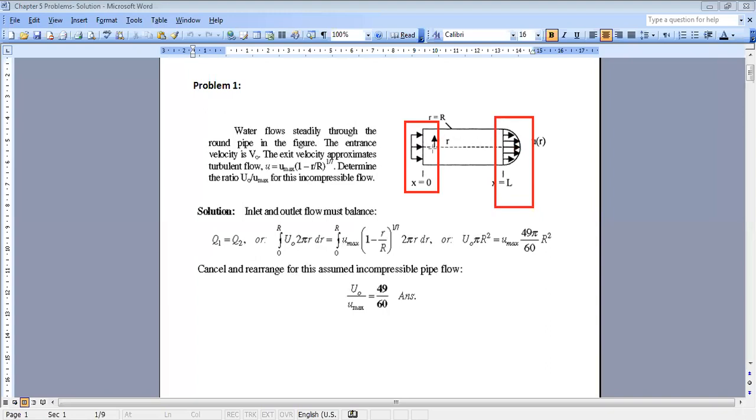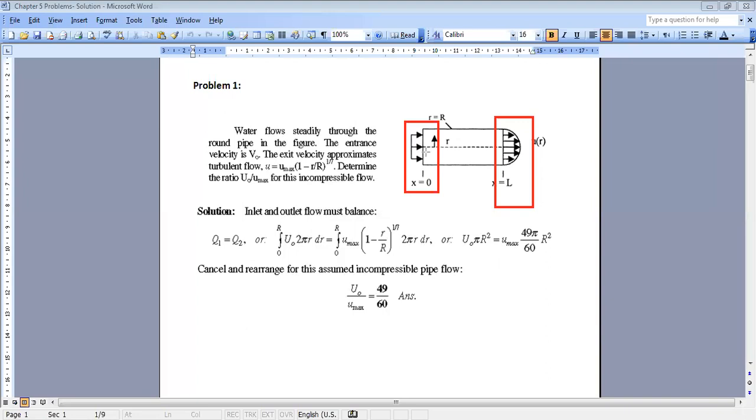Okay, perfect. So now, once you perform your integration, then you can easily find a relation between U0 and Umax. And it's expected that Umax will be higher or lower than U0. What do you think? Who can tell me? Higher? Very good.